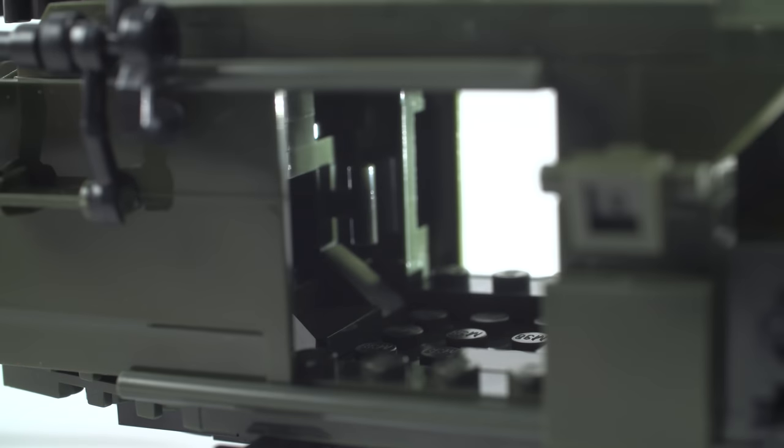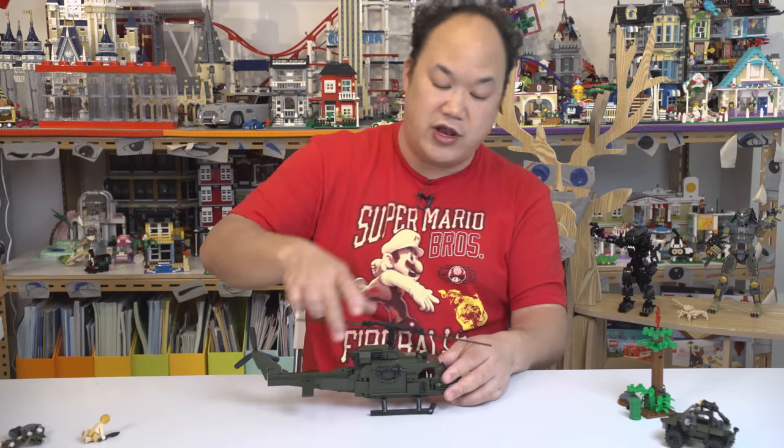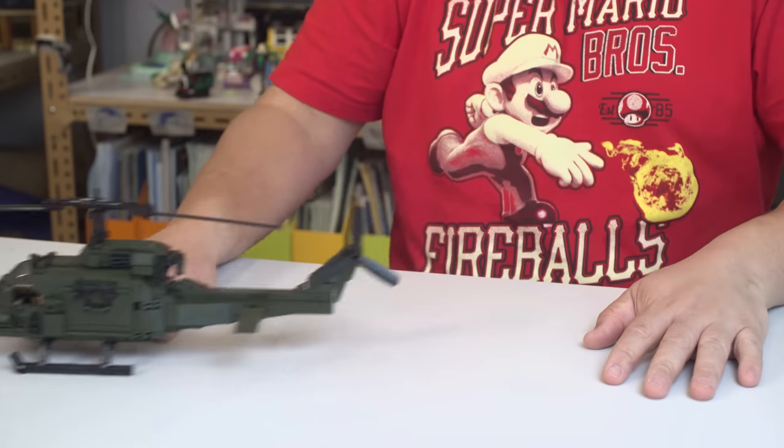And inside the chopper itself, in the back, there's nothing there. So it's pretty empty. You can probably fit a couple of minifigures in there. Very cool helicopter indeed. Simple. Nice. Yes. Let's move this out of the way.